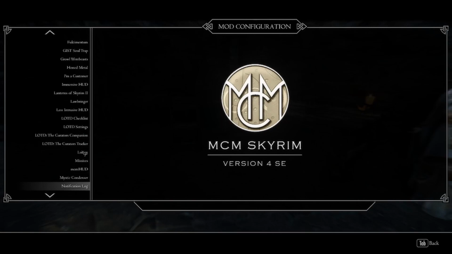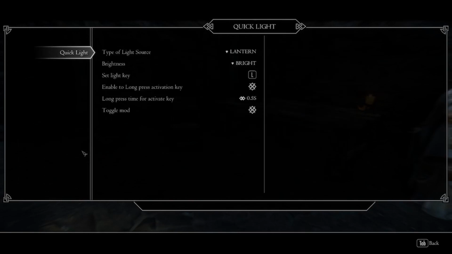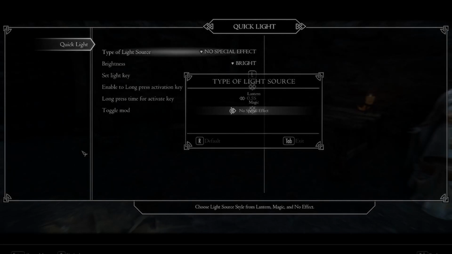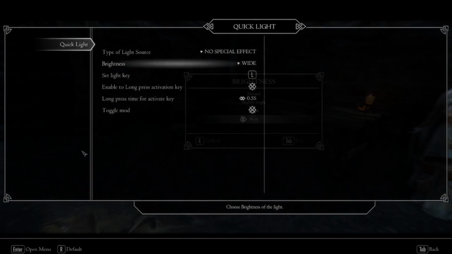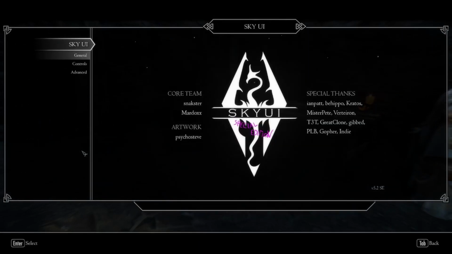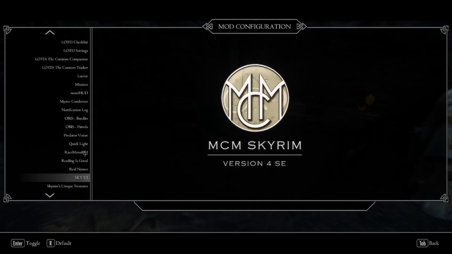Next thing that you have to go for, I believe, is Quick Light. I like to tweak this as well. It does not tell you to, but I like to set this at no special effect and bright to wide. Next is SkyUI. You need to, I believe, go to advanced and tick off the map menu. I think that is all you have to do here.